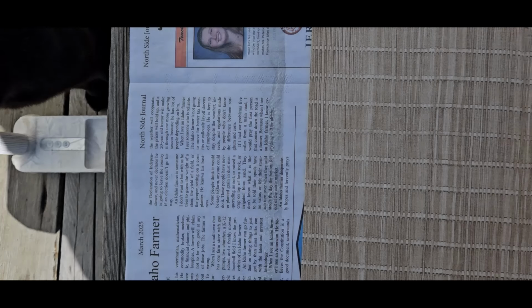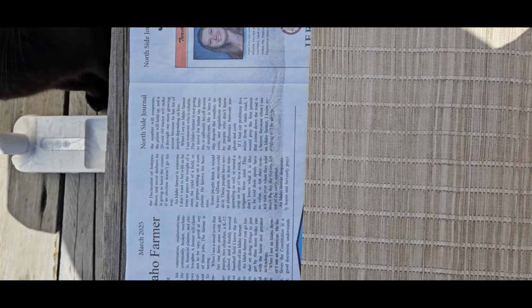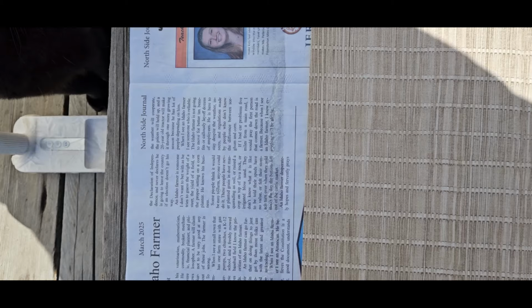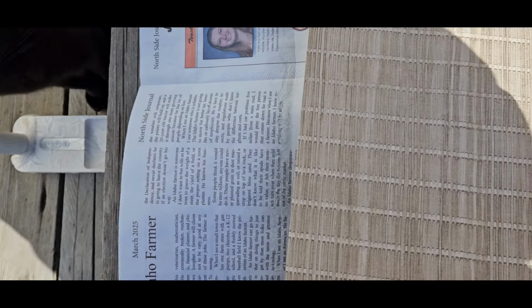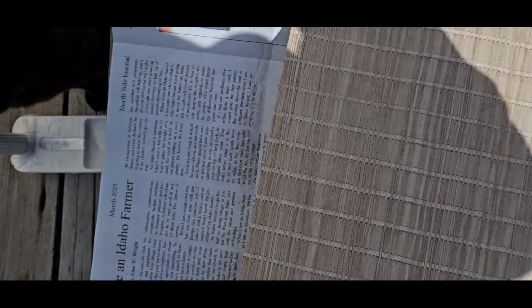I wasn't sure if this sample paper had glue on it already or not, but I'm going to let this dry. I'll take it in the house. Let this dry, come back, and we need to see what we're going to do with the frame. Okay, I'll be right back.